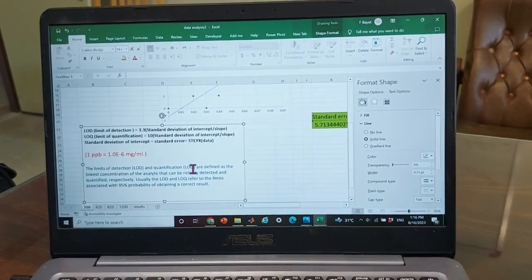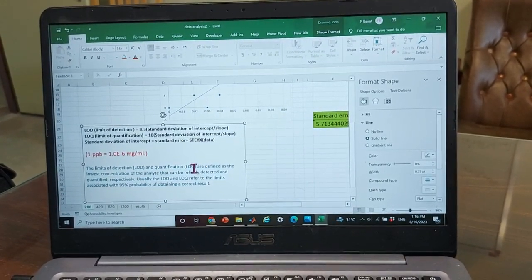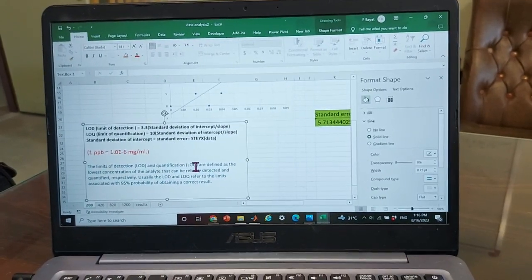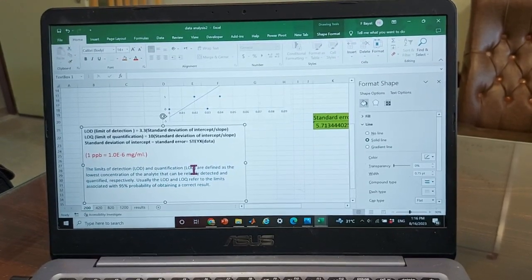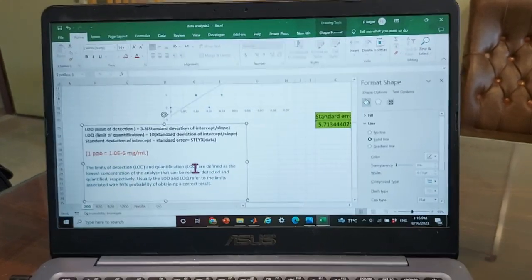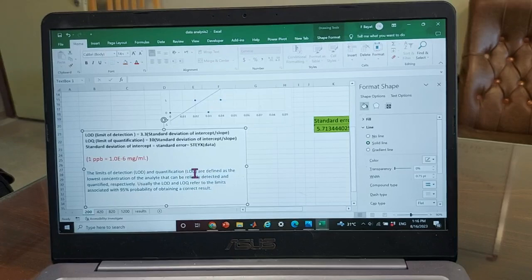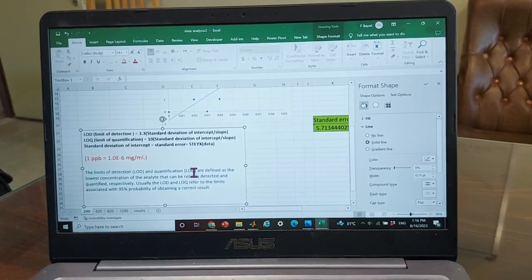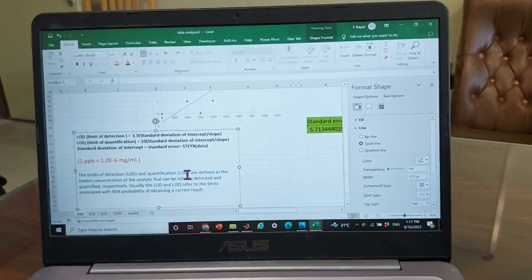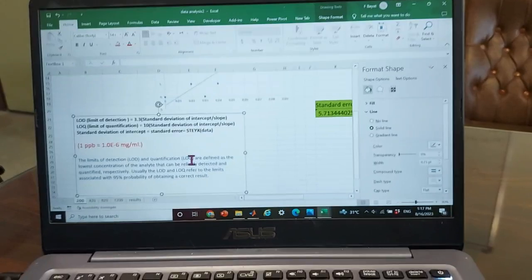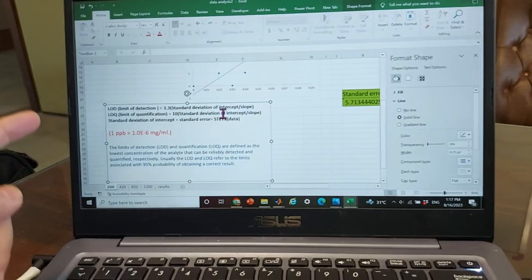When you are doing real experiments inside of infant milk, if the concentration of melamine is higher than the limit of detection, you can understand that there is some melamine there, but maybe you don't know exactly how much. But if it is higher than the limit of quantification, you understand both that there is melamine and how much melamine you can find there. Okay, that one is that.